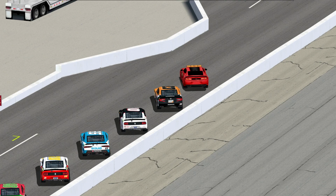Yeah, and the tire wear here at the Darlington Raceway is very significant, so when you come down a little bit earlier than the rest of the field, you gain an advantage on the field. Once we get to the end of the field run, 20 laps into this race, the differential in the lap time is going to be 2 to 2.5 seconds a lap. So if you come in 2 laps before somebody else, you could easily gain 5 seconds on them on the racetrack, and that could definitely come into play to how well you finish here at Darlington.